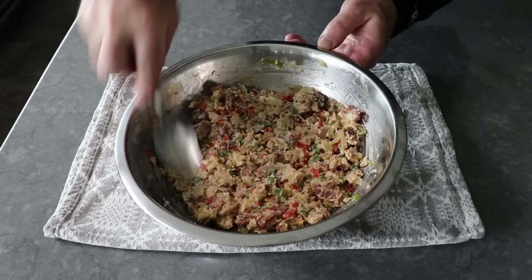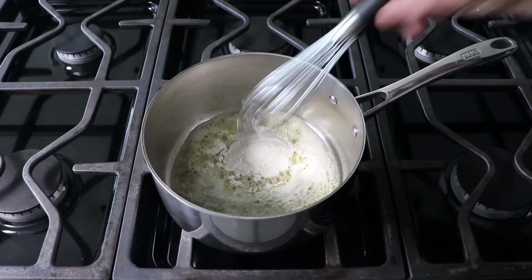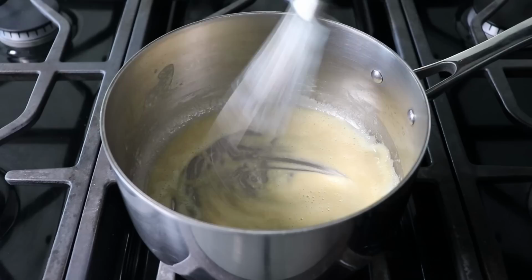The first of which would be the world's easiest white sauce, which is made by whisking 2 tablespoons of flour into a couple tablespoons of melted butter, set over medium-high heat. And once that's all whisked together nice and smooth, we will cook this stirring for a couple minutes, just to toast that flour a little bit, and create what we call in the business a roux, R-O-U-X.